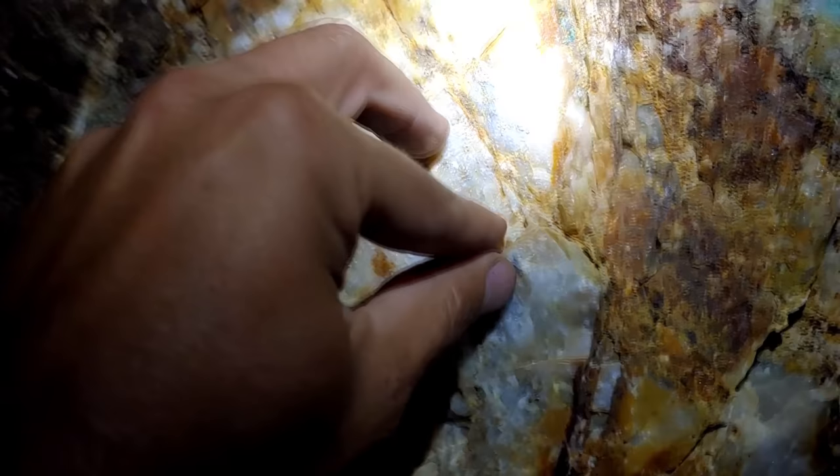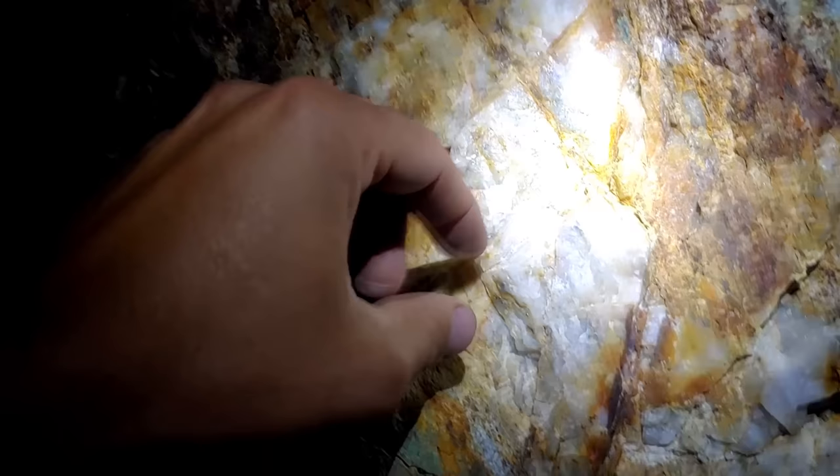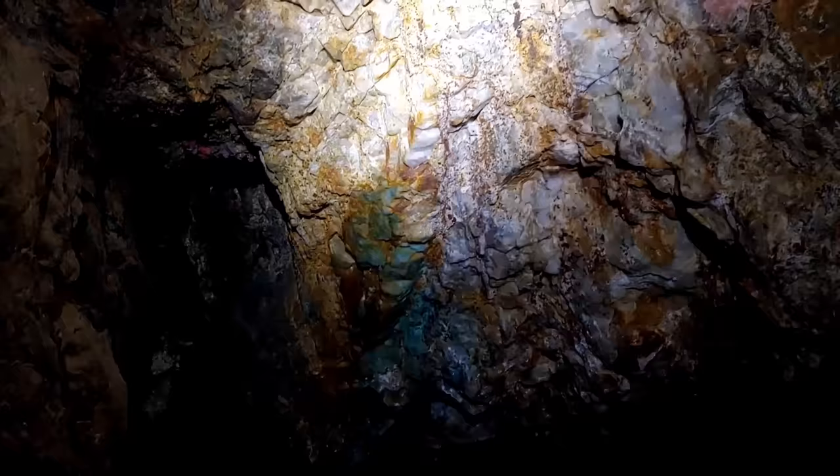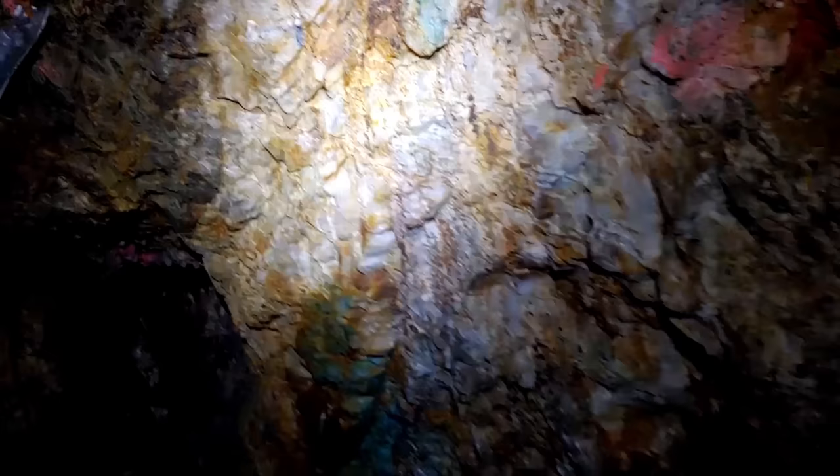Holy smokes. All right, well, I like the hammer and chisel just because it's a little more delicate and allows me to, like, I'm gonna try and pry this piece out right here. I want to save a bunch of these specimens for the owner. He's coming a little bit later today. But let me work with that hammer and chisel a little bit more and see if we can find some more specimens. Well, I better get some on video here before I hand cob all this out of here.